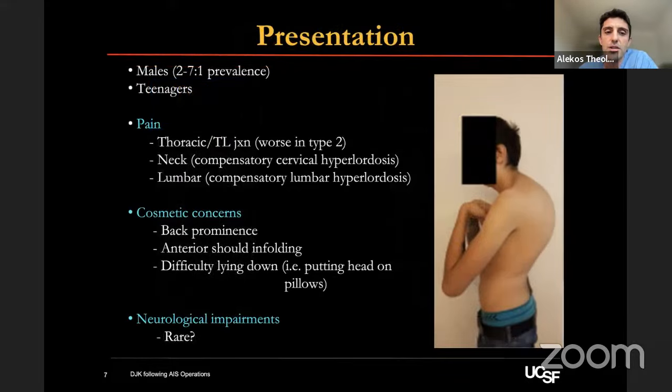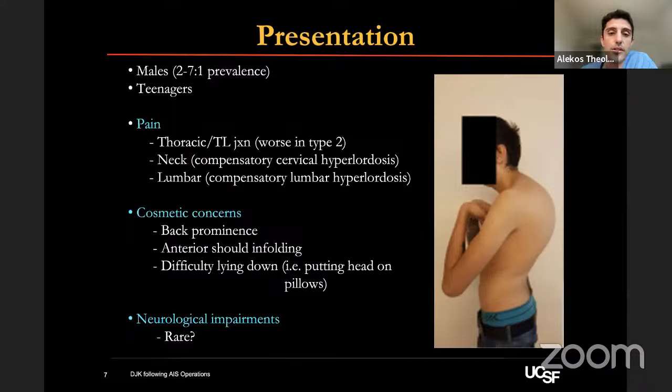In terms of the clinical presentation, it is quite variable. There tends to be a male predominance. It does occur in teenagers, but as we'll go through in the several upcoming slides, patients who are treated non-operatively ultimately can and will be seen in their adult years. And so it's important to understand what the presentation is, even in the adult situation. Commonly, it's pain over the area of maximal kyphosis. If that's the thoracic spine, with thoracolumbar junction, the type 2s tend to have worse pain scores.